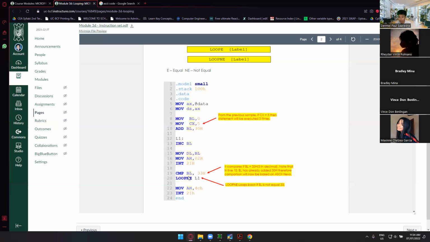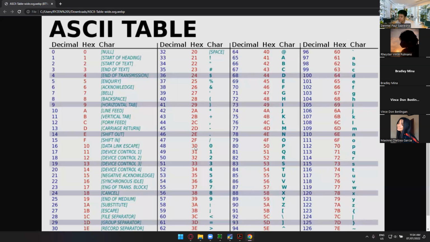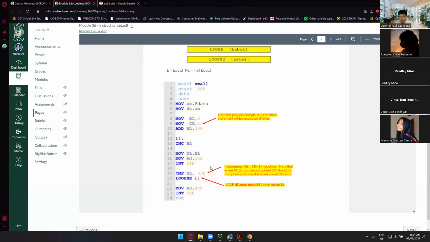So here is now the condition: compare BL, 33H, then LOOPNE to L1. If it's not equal, 33H being 3 as a character in hexadecimal, then as long as it's not equal to 3, it will keep on looping.